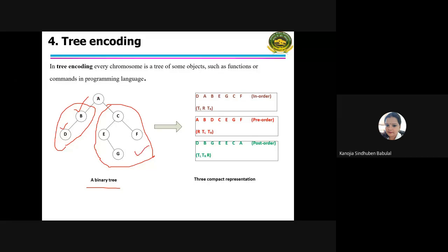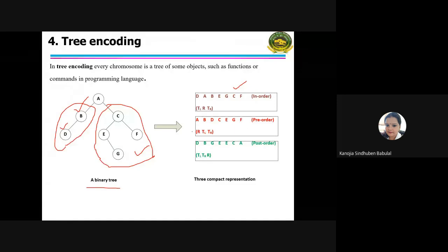So we can go with the tree encoding, and there are terms in order, pre-order, and post-order. These are traversal schemes. In the in order, we know the left data and right is being traversed.